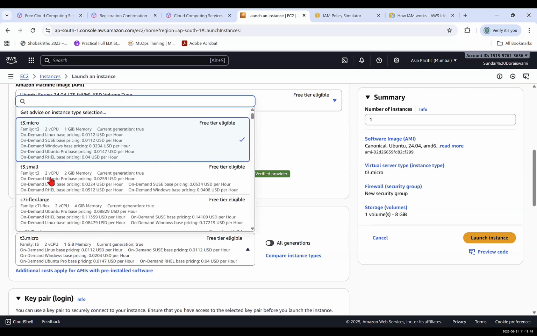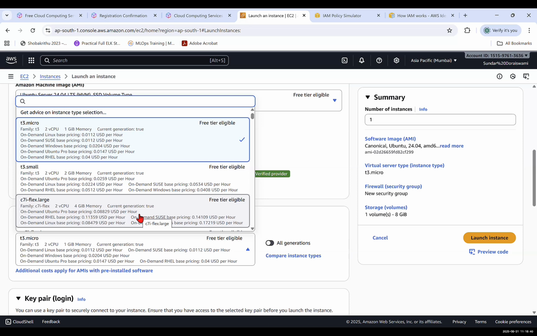What are all the options I have? I also have T3 small, which is also free tier eligible. But if you look at the cost, if you are going to use Ubuntu Pro, base pricing is $0.08 per hour. So if you're using it for 10 hours, it will be 0.8.